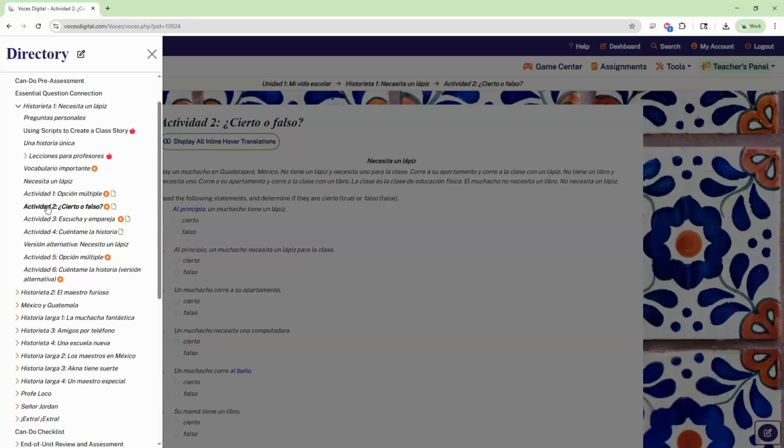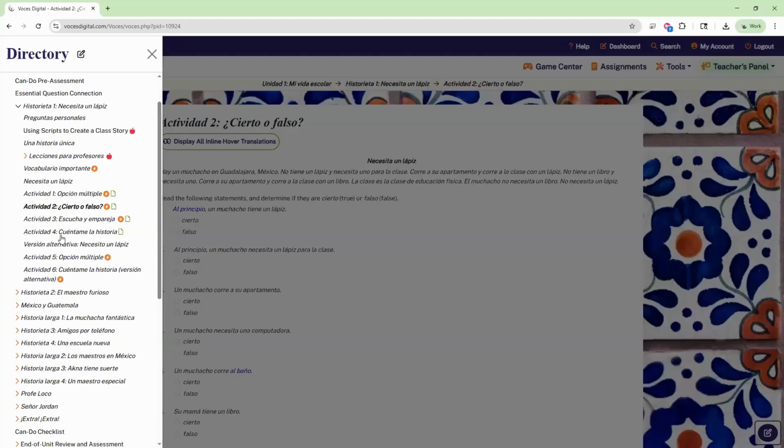When I talk about assigning, I like to talk about two of the icons we see in the directory, and one new icon. First of all, any activity with this orange circle with the lightning bolt is going to be automatically graded. That's useful if you just want to get a quick assignment out to your students and want them to complete it quickly. These are typically going to be your multiple choice, fill in the blank, matching, sorting, all of those very objective activities. There's a right answer, there's a wrong answer.